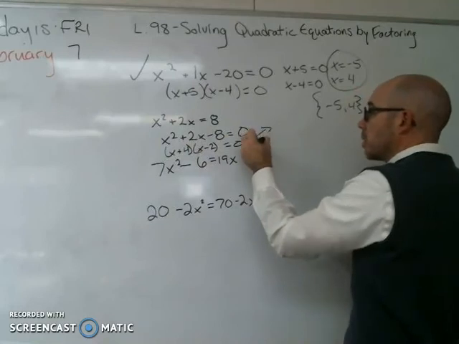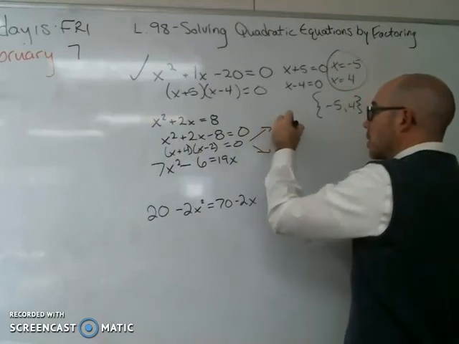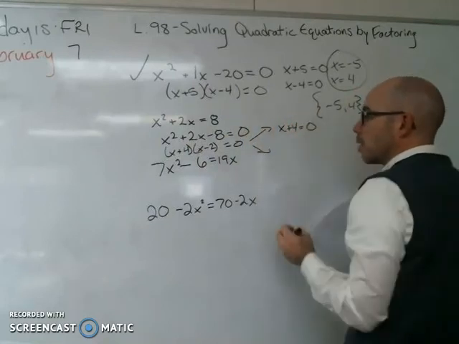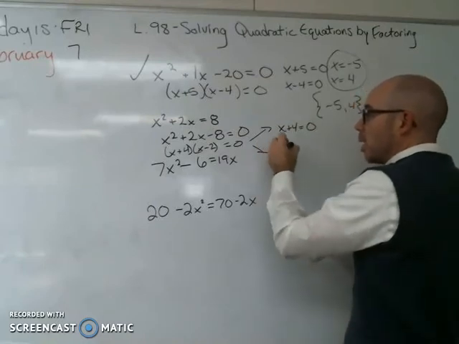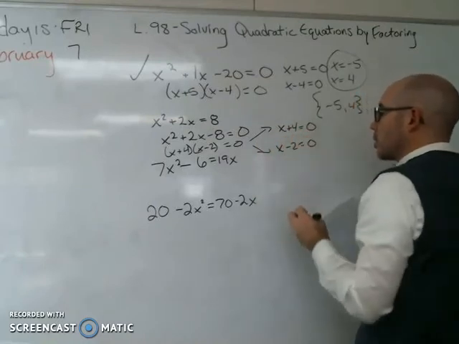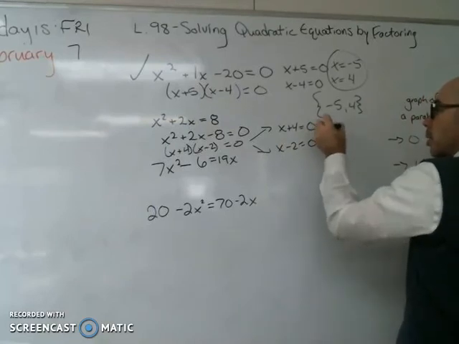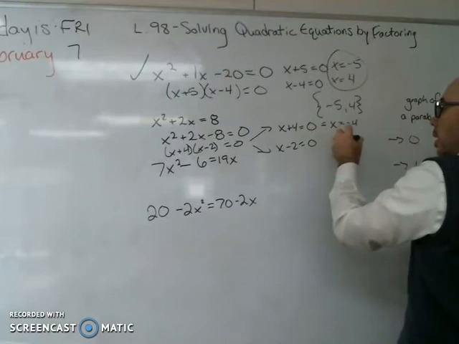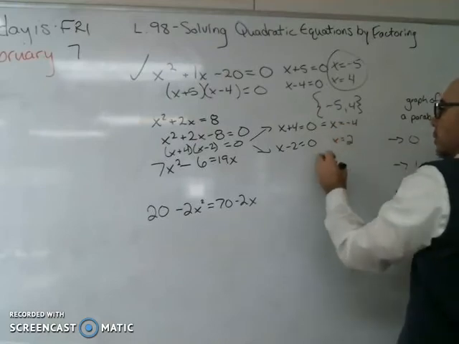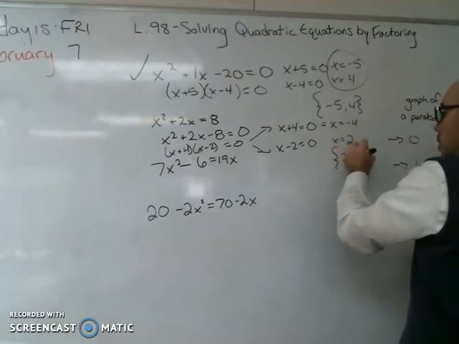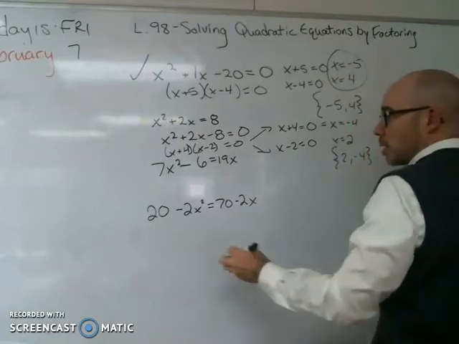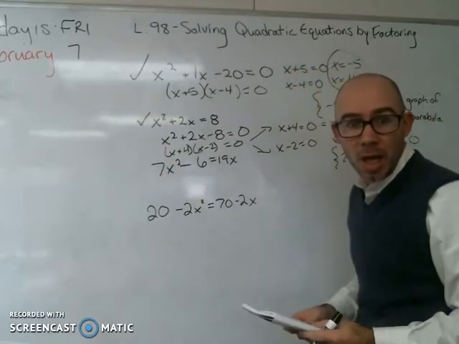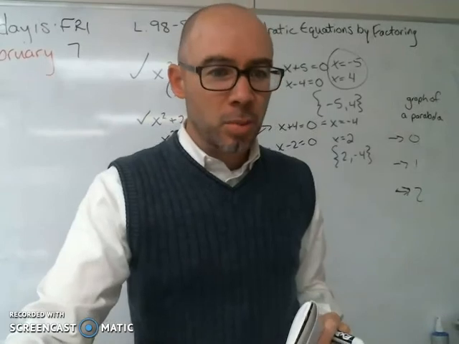So I'm going to split that up into two parts now, because the solution to x plus 4 equals 0 will make the product 0, and the solution to x minus 2 equals 0 will make the product equal 0. So I get that x is -4 or x is positive 2. I can write that as 2 and -4 as my solutions. Check. Stop. Clear the board.